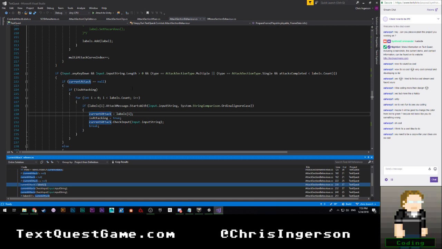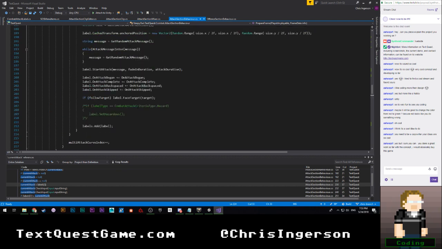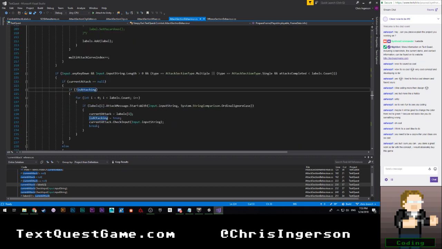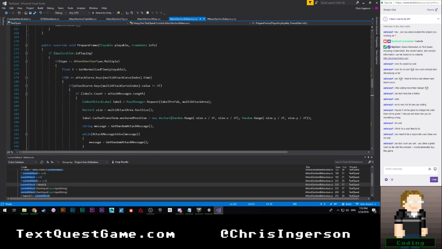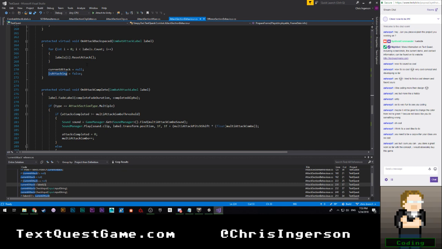If current attack is equal to null. Current attack, if not, is attacking. Ah, there it is. I need to do the not is attacking thing. Yeah, that's the problem. That got me. Okay. That always gets me. I don't know why I do that.